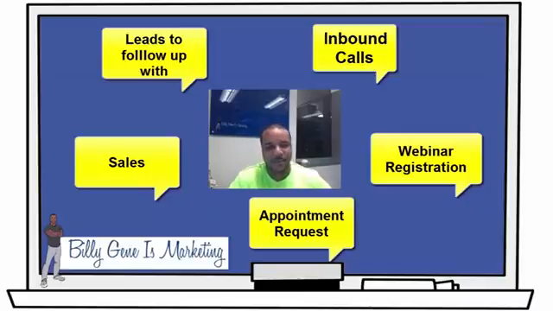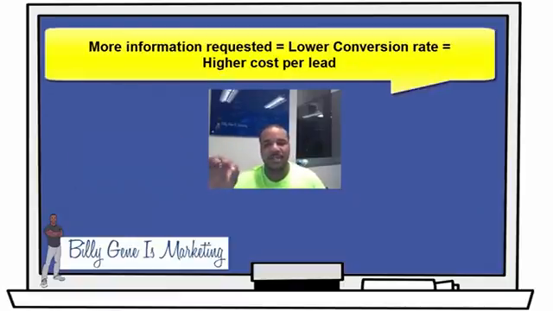You're so kind. So remember, never ask for more information that doesn't ultimately help you accomplish your objective. For example, if the client doesn't have people in place to call people, don't collect a phone number because it's just going to cost you more money to do so. If they use email frequently but don't ever address people by their names, don't get the first and last name because your costs will go up. So here's a simple rule of thumb for you. The more information you ask for, the higher the price of the lead because of the simple fact that your conversion rate will typically be lower. I hope that makes sense.